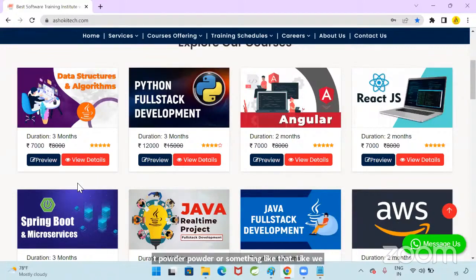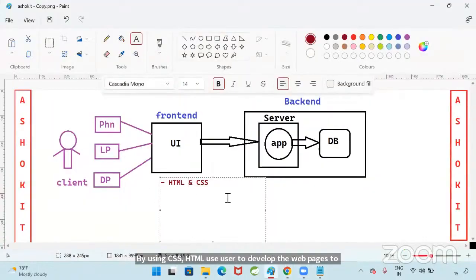We apply that makeup. For our website also, we are going to apply some makeup by using CSS. HTML is used to develop the web pages. To make our web pages more beautiful, we are going to use CSS. CSS stands for Cascading Style Sheets.